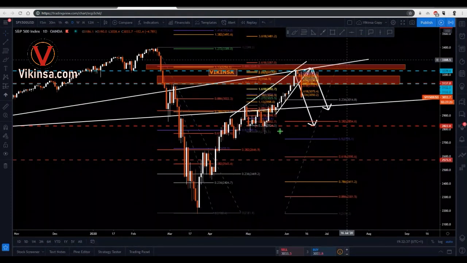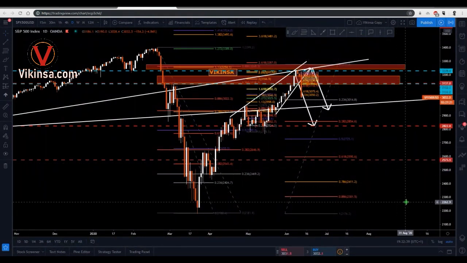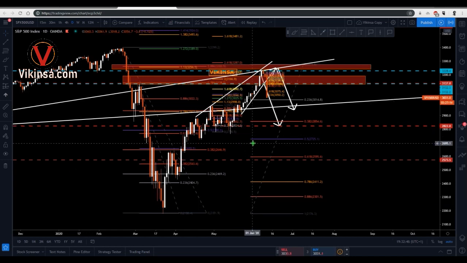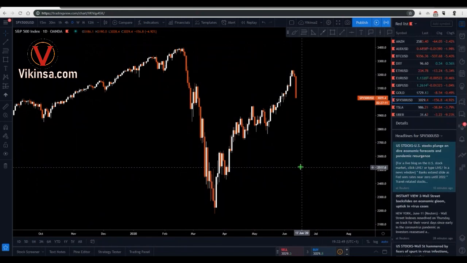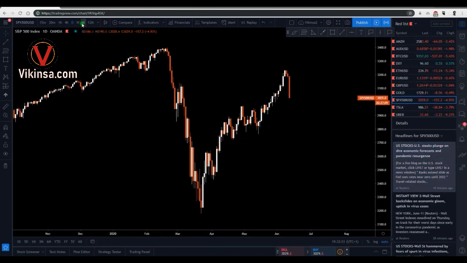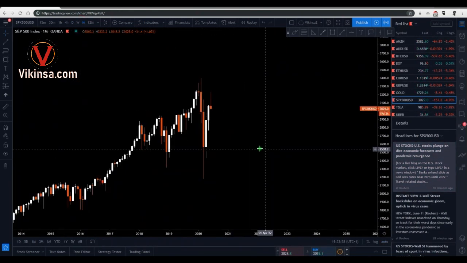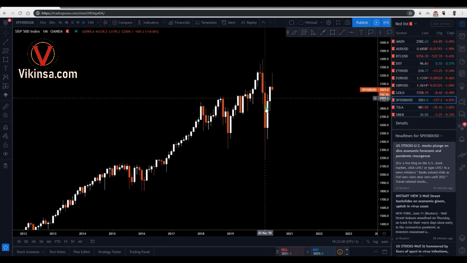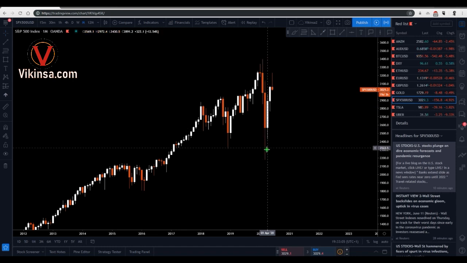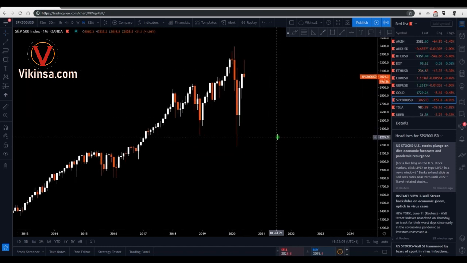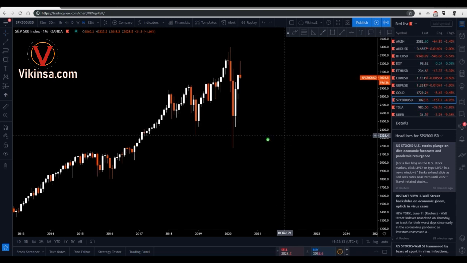This is the original analysis. Now it is looking very messy because it has been developing over the weeks, over days. So what I'm going to do is pick up a fresh chart for you, and this is where it is. Right, so now if I go to the monthly time frame, there was a lot of volatility around here. Market sold off because of coronavirus. There was a huge rejection from this particular level, and it has been falling down, and I've been covering that in my weekly analysis for quite some time now.